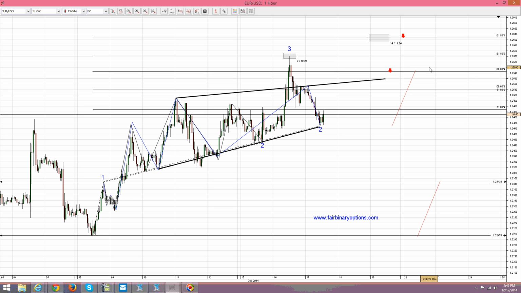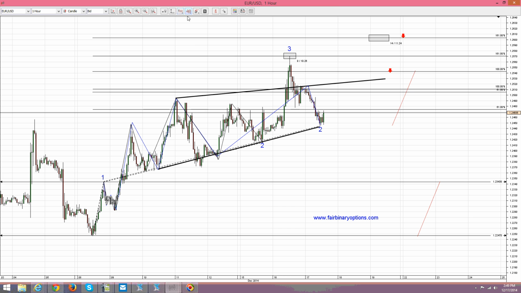I would say that the key comes with the 125.50 area. If you see that the euro US dollar is moving more than 125.50, then wait until 126 comes for buying put options, because if there is the third wave, then we'll look over a fourth or fifth and then another move lower. All in all, this being in the second half of December, I would choose end of month expiration date, as the market will experience a great deal of volatility.